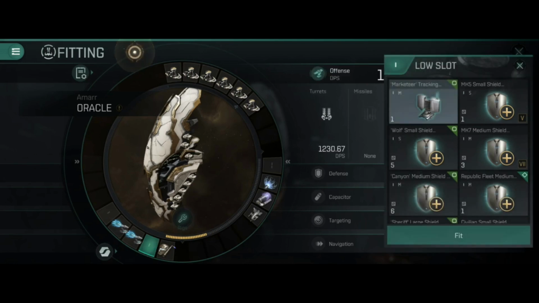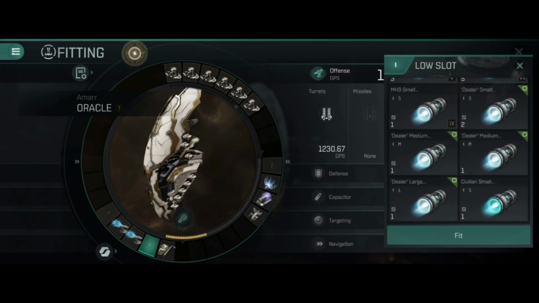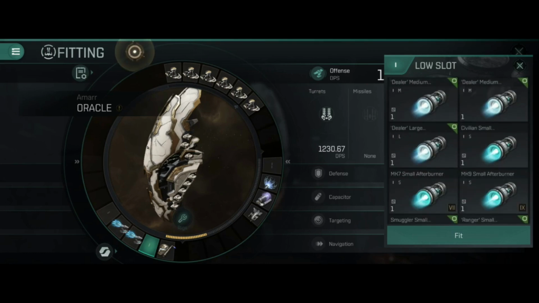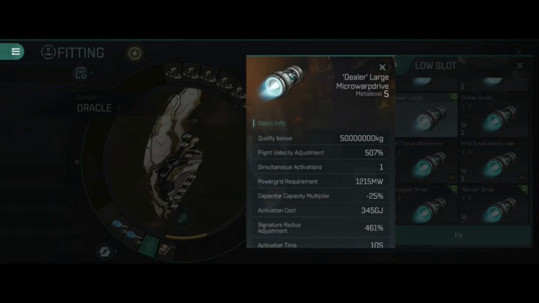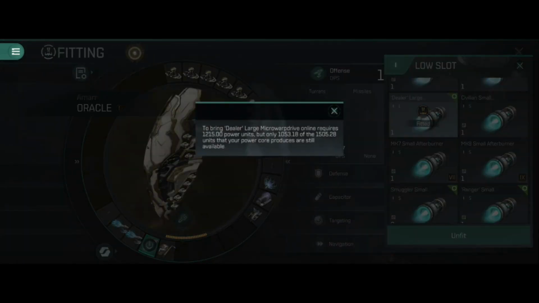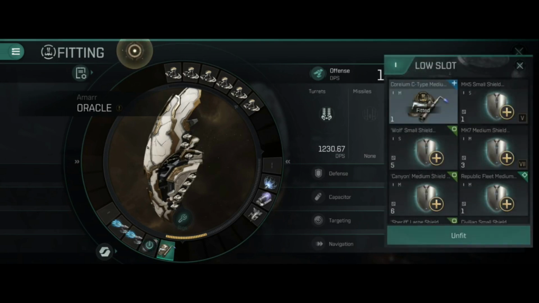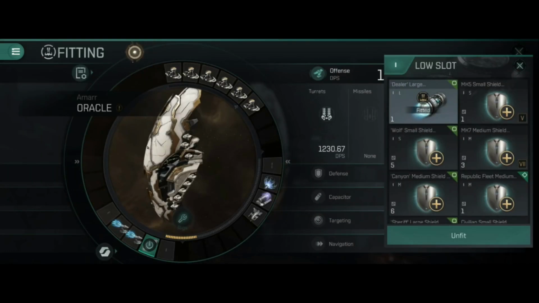I wonder though, I'm very curious to see if we could ever fit a large micro warp drive to this ship. You can, but you would need to have the rig. And you're not putting much of anything else on there.